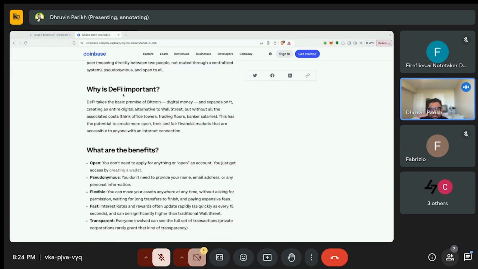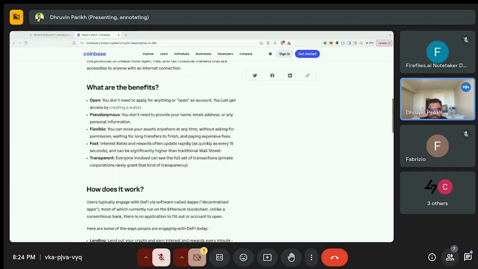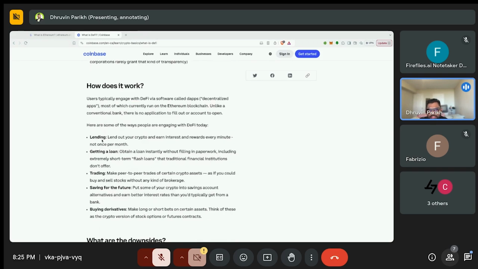This is about why DeFi is important. It's all theory. If you are in this boot camp, I don't need to convince you about the importance of DeFi. I'm pretty sure you already have done some research before enrolling in this boot camp. So there is no KYC requirement for opening an account, which is one of the first requirements. In a bank you can just create a wallet, right? What is lending? The banks are lending out money to you, which means you are borrowing, right?